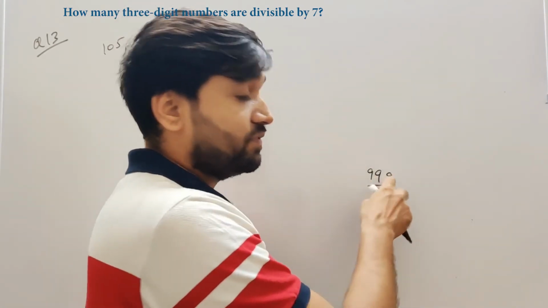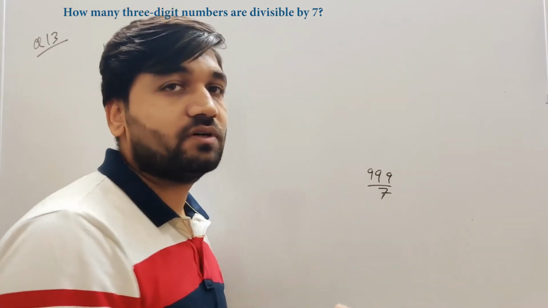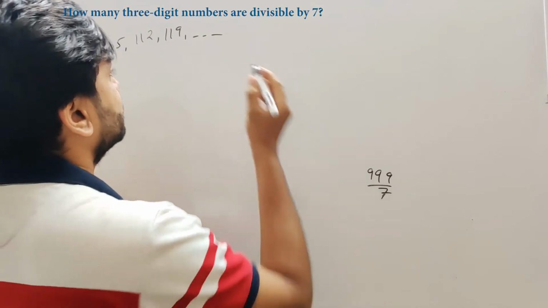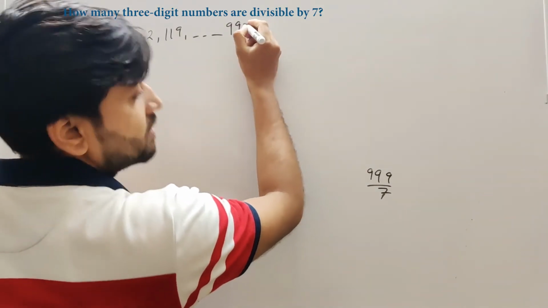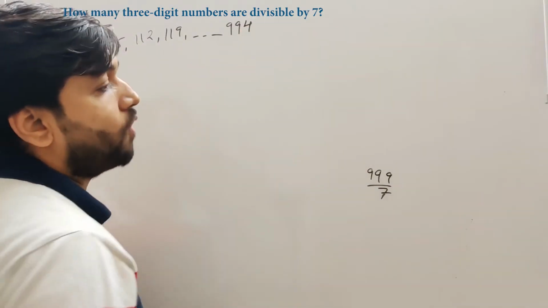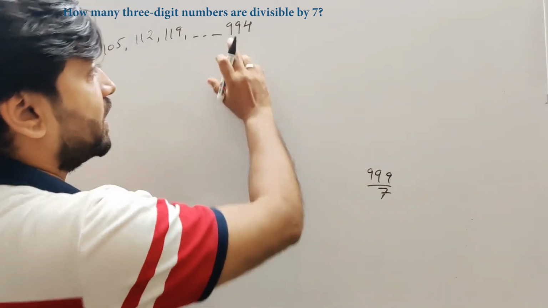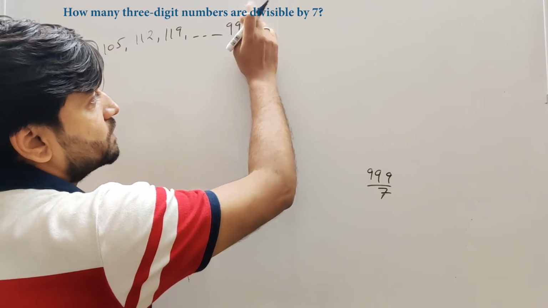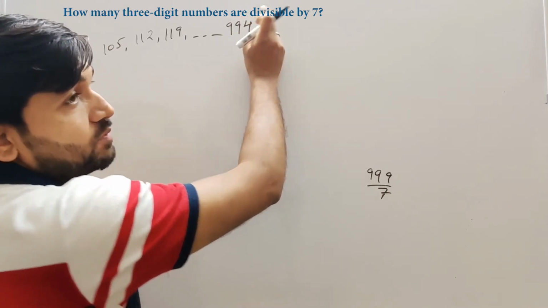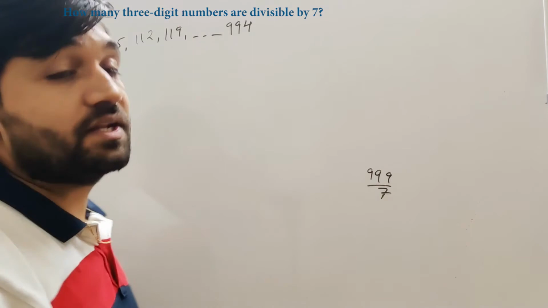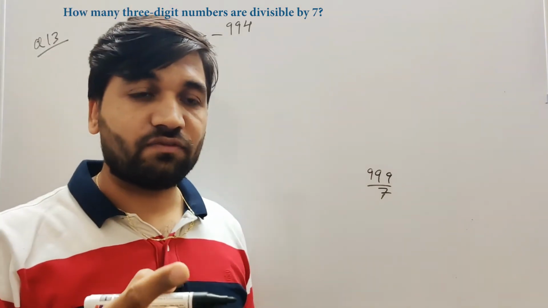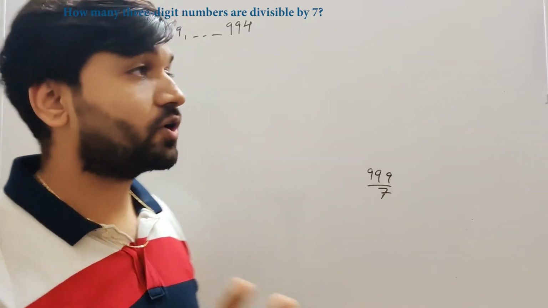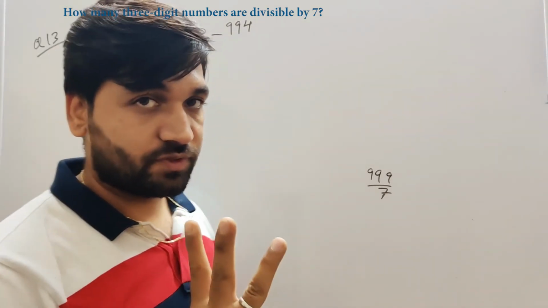So if I subtract 5 from 999, that number is going to be divisible by 7. So 999 minus 5 is 994, which you can again verify. If I divide 994 by 7, 7 1's are 7, then 29 means 7 4's are 28, 14 means 7 2's are 14. So yes, 994 is divisible. If you add 994 plus 7, it is 1001, which is a 4-digit number. We're talking about just the 3-digit numbers.